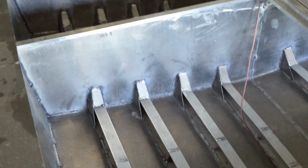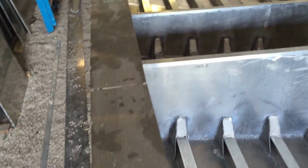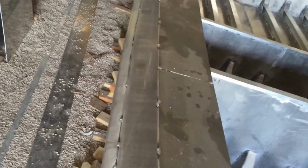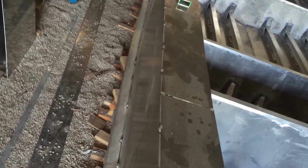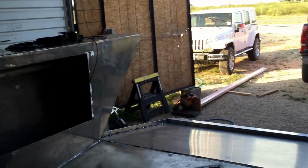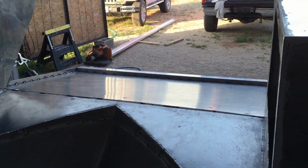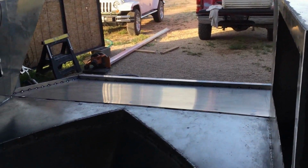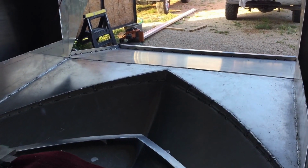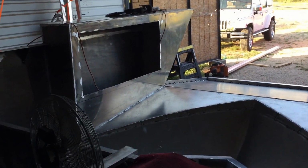But in the last video, I had talked about this walk around and that rub rail that's down on the side there, and these boxes that are up front. So let's back up. You start the boat, you put it on a jig like that boat frame out there, and then when you're done with the boat, that jig can be your trailer. So it kills two birds with one stone.